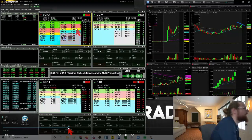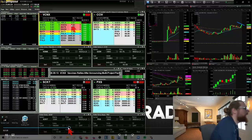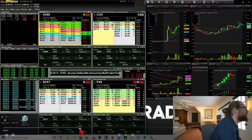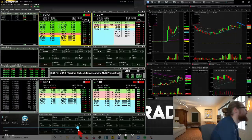And then all of a sudden, like that, look at this. Just rips right back up. Ah, shoot. Kind of missed my trade there. So just did a quick high of day break on it. Missed the dip. I missed the good dip on it. So let's zoom this a little bit further forward. Let's see, was that a dip trade long? Or was that a high of day break trade?